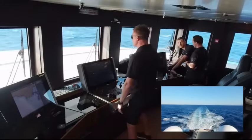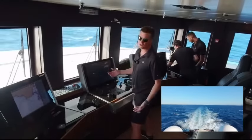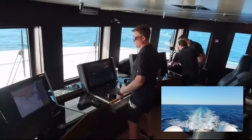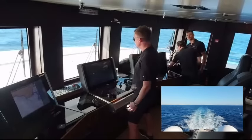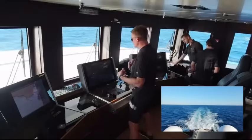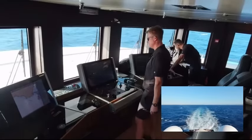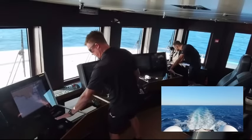Same with man overboard drills. We normally do a big scenario, so it'll be like a man overboard drill, and it's just scenario based. Everyone gets out, points their finger, we turn around and we pick up something like a life jacket or whatever. And then that will normally go into an abandon ship where everyone puts on the full survival Gumby suits, and we go from there. So no, we do them about monthly.